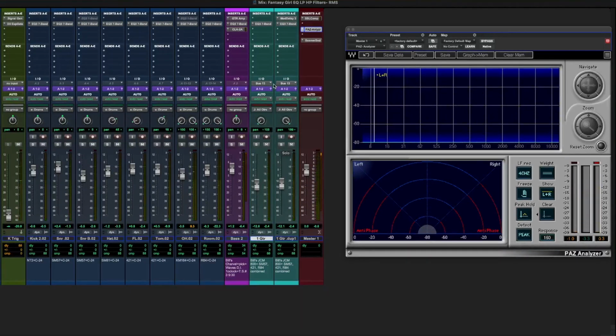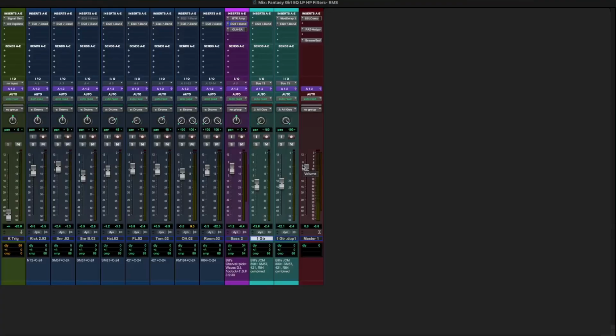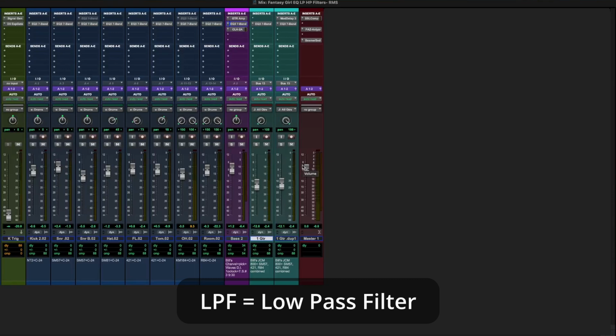When I turn it on, almost instantly the bass guitar kind of comes out more, to where you can hear the distinction of the bass. And the guitars still sound good and clear, and it gets rid of the mud. Let's talk about low pass filter.